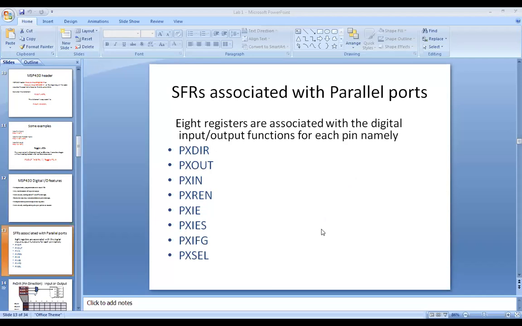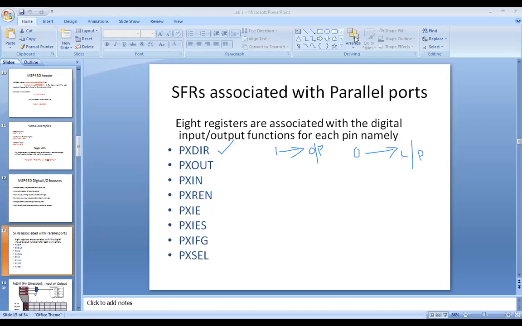When we say parallel port, a parallel port is defined by programming all these special function registers. We have visualized them. Direction: when I set it, it's going to make the particular pin an output. And similarly, when I reset, it's going to change the direction to input.